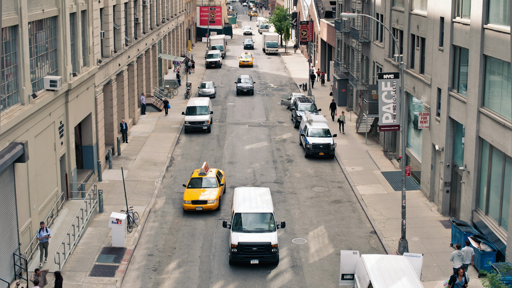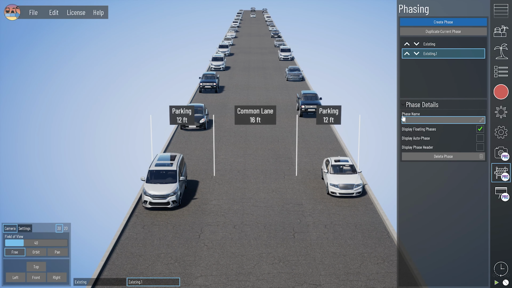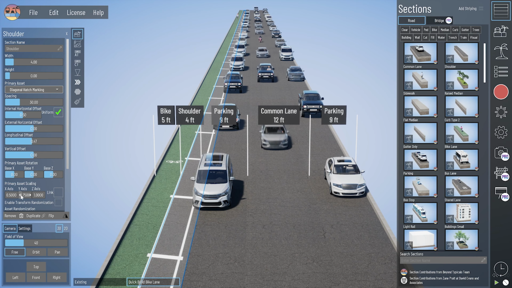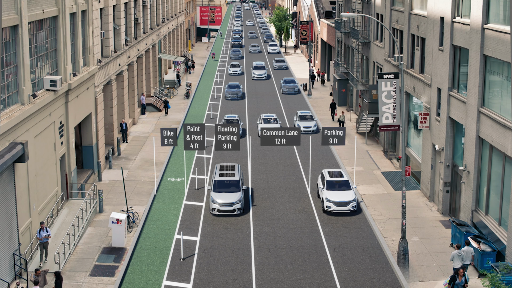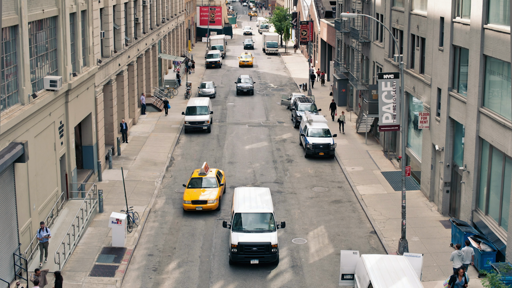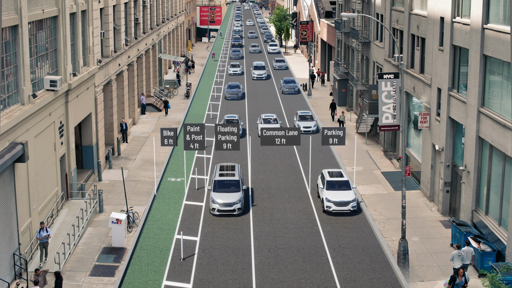I'll also note you might want to pay attention to which part of the photo you're going to be layering over. For instance, if you have a quick build road improvement that isn't touching the curbs or sidewalk, then maybe you don't want to add in the sidewalks to your existing condition model. A rule of thumb I'd recommend is if your project isn't touching it, you probably don't need to recreate it unless you think it will help you line up your camera.